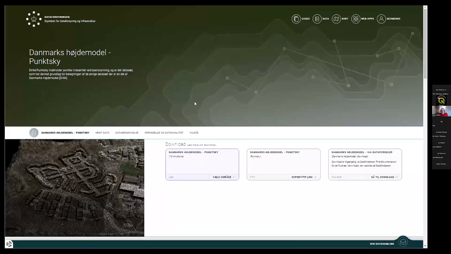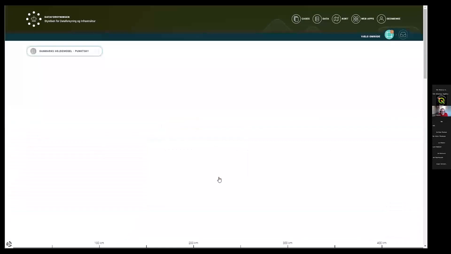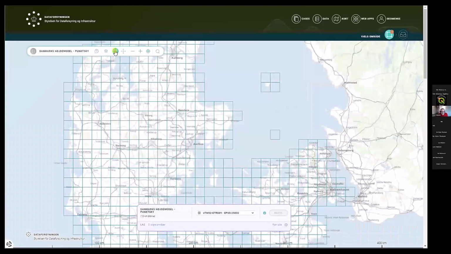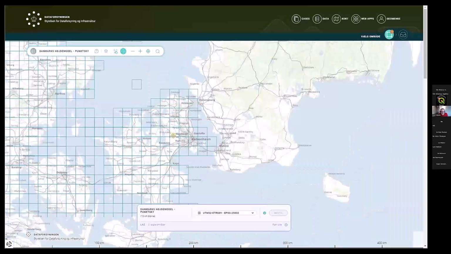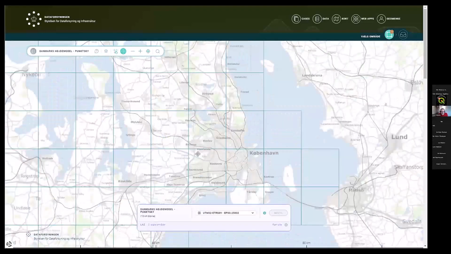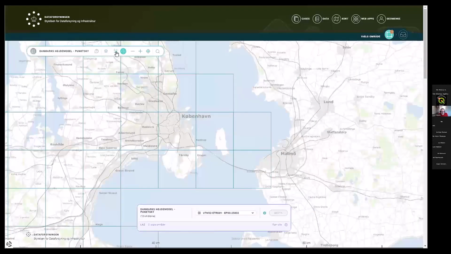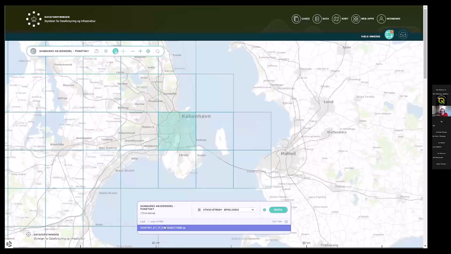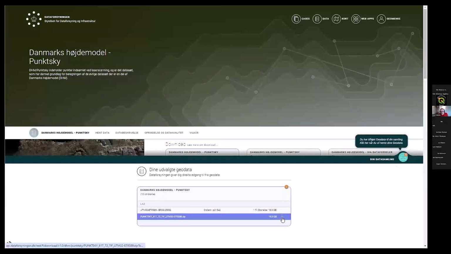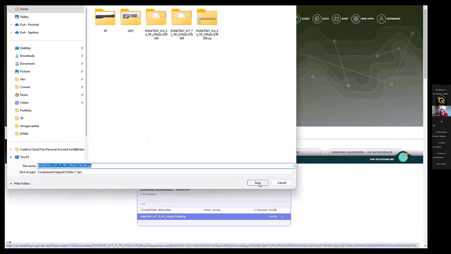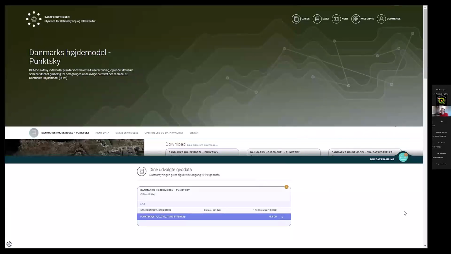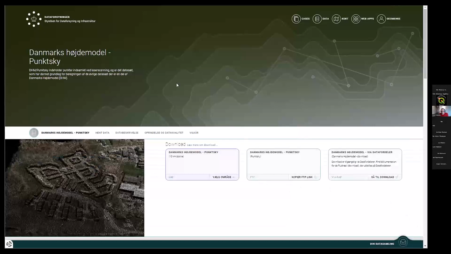So for example, here I am on Dataforsyningen, and I'm going to choose the 10 by 10 kilometer block option, and you can then zoom and pan around the map. I'm going to try to find a collection in central Copenhagen. And so I see the 10-kilometer grid. I'll select the one for Copenhagen, order this collection, and then download it. This one is 18 gigabytes, so it's quite a large download. If you want a smaller download for specific tiles, the FTP option is probably better.